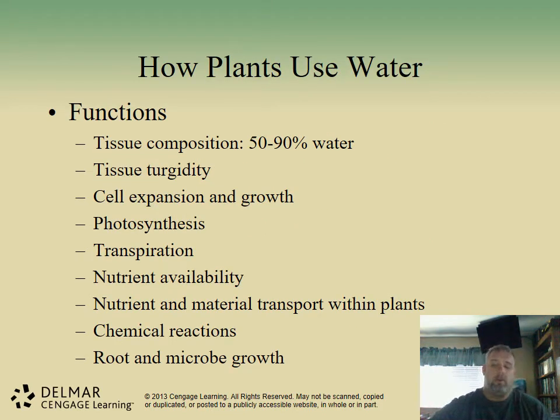So starting with the most important concept, as I stated in the beginning of the lecture, plants require water, and it's just like a human being. If they don't have water, then they die. Plants are basically 50% to 90% water, and if they don't have that water, they start to look very wilty, and they will not be very turgid. They will lose their shape. They will droop down. They will curl their leaves. There are many different defense mechanisms that a plant has in the case of lack of water, and they're all very identifiable by looking at the plant and understanding that it could be dry.